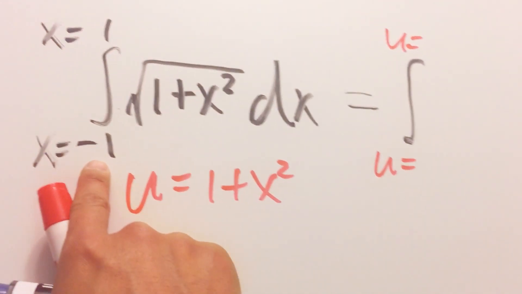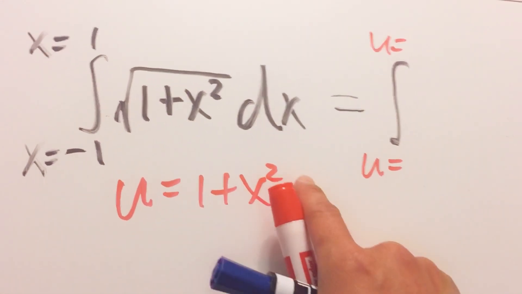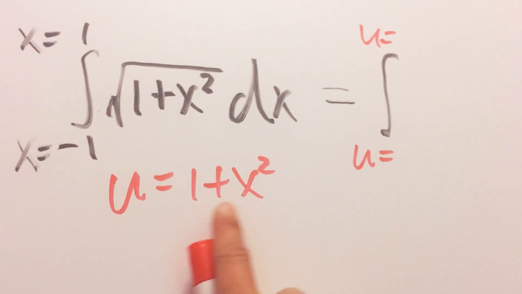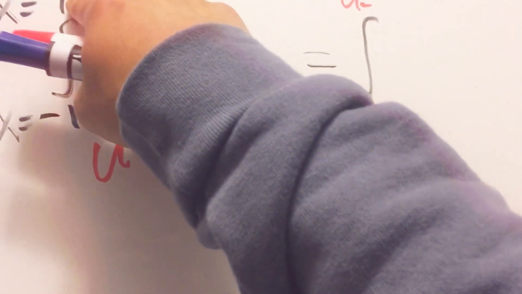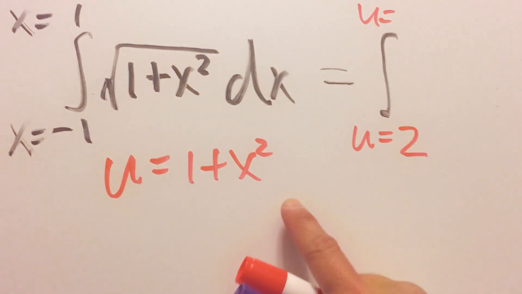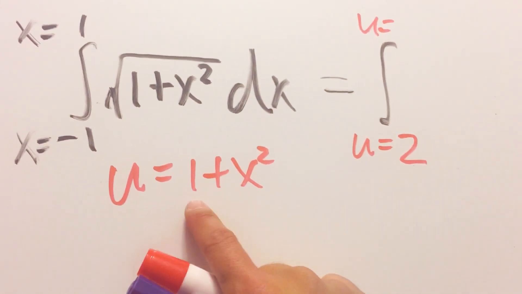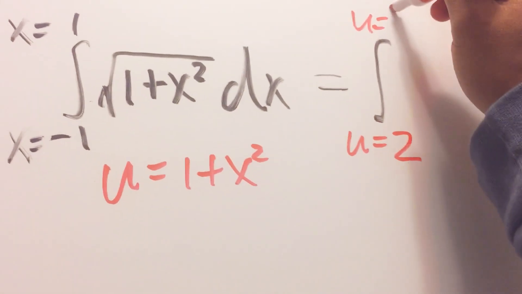Okay when x equals negative 1, plug into here, negative 1 squared you end up as positive 1, 1 plus 1 that's the easiest math question which is going to be 2 right. And then when x is positive 1, you plug into here, 1 squared is positive 1 and then 1 plus 1 it's just equal to 2 as well.